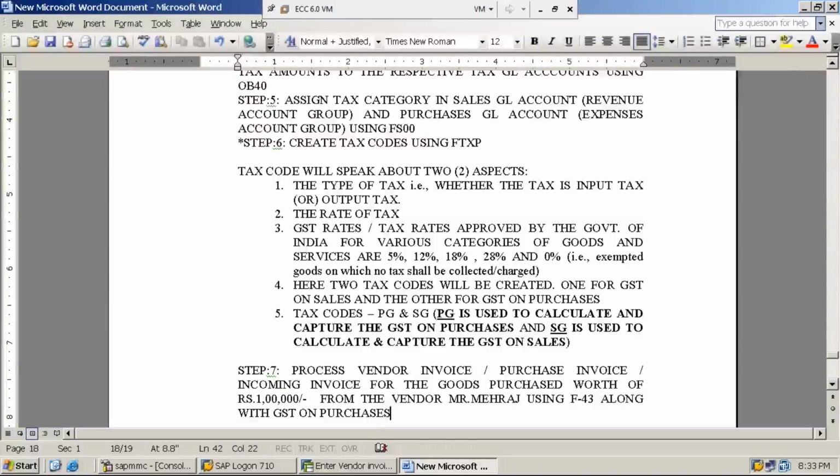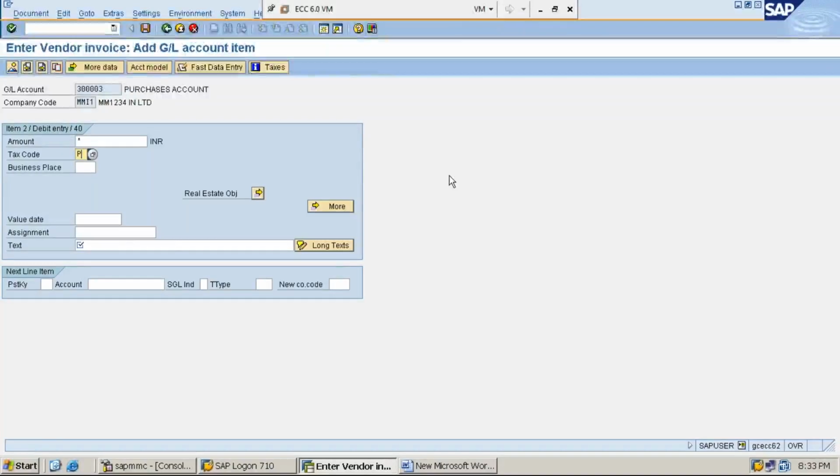So I am supposed to give PG there. So tax code PG, then in the text give plus. You know the purpose of star and plus. Tax code PG, and the text is plus.